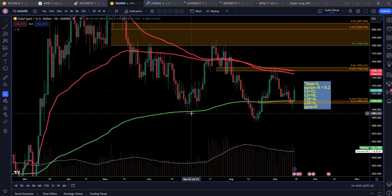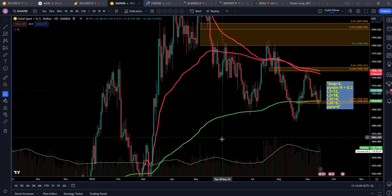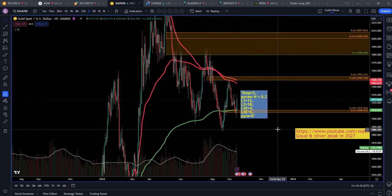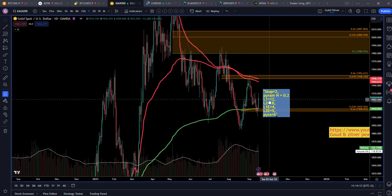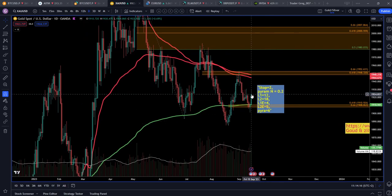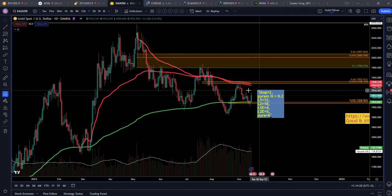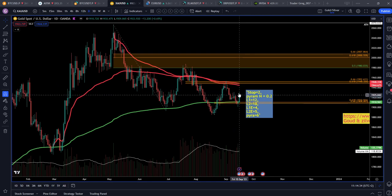And this is also the green anchored VWAP, which is support from all the way back, the low in November 22. And then yesterday we got this nice pump. But you see here also the red lines, so those are also anchored VWAPs. And it looks like we are going to range between those anchored VWAPs. So the similar pattern looks like we are forming on Bitcoin.